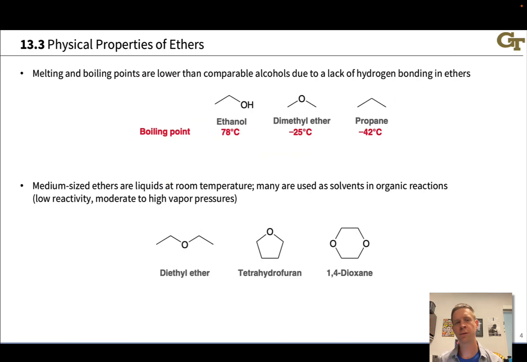From a physical properties point of view, ethers tend to have lower melting and boiling points than comparable alcohols because they can't hydrogen bond, other things being equal. For example, if we compare ethanol, dimethyl ether, and propane, ethanol has the highest boiling point in this series, and propane the lowest because it only has London dispersion forces. Ethanol's boiling point is the highest due to its hydrogen bonding, while dimethyl ether cannot hydrogen bond with itself. It only has dipole-dipole forces that are relatively weak, so it boils below zero degrees C.